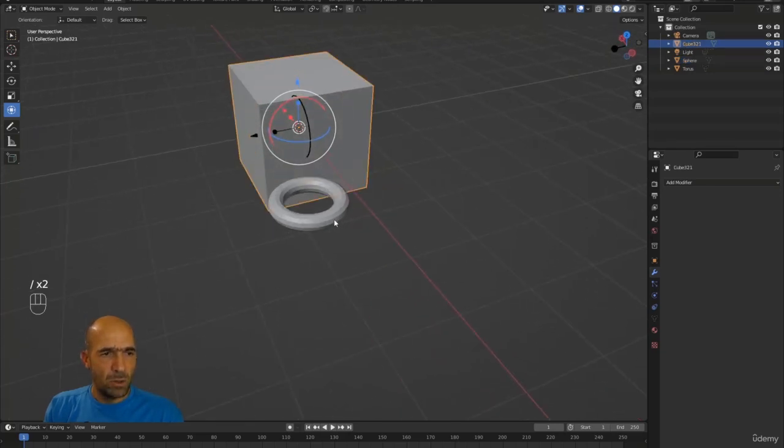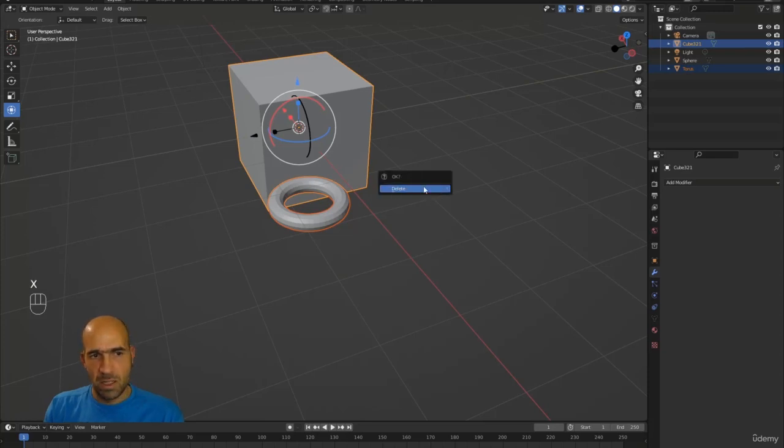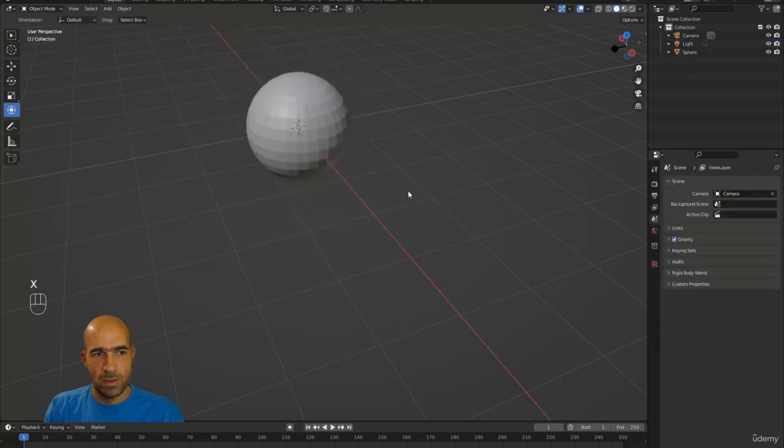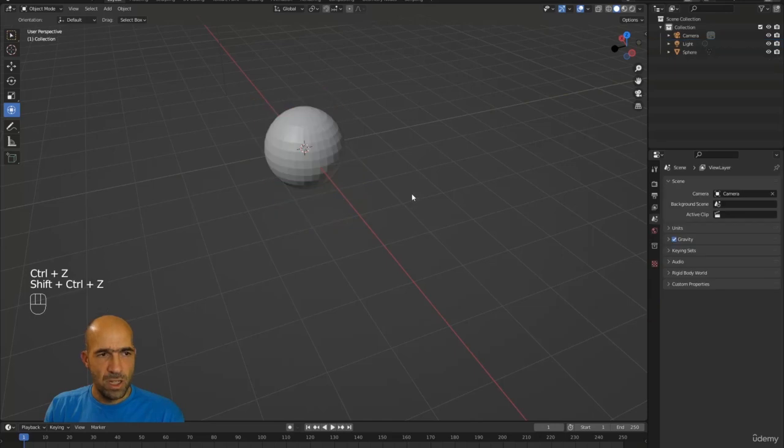By the way, I want to erase those two objects. I can select them like this, both of them, without the sphere. The sphere is not selected. You see here that only the cube and the torus are selected, and I can press X. You can press Delete, of course, but the Delete key is too far away from my left hand, so I will press X. And X will give me this menu that has only one option, delete. And they are deleted. Of course, I can Control Z and bring them back. Control Shift Z and delete them again. So Control Z is undo, Control Shift Z is redo, like most programs. So now you have camera, light, and a sphere.